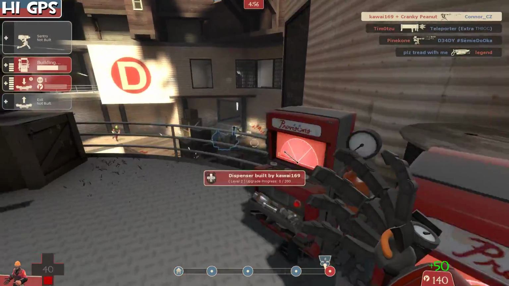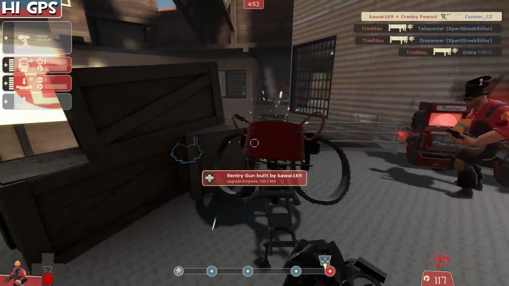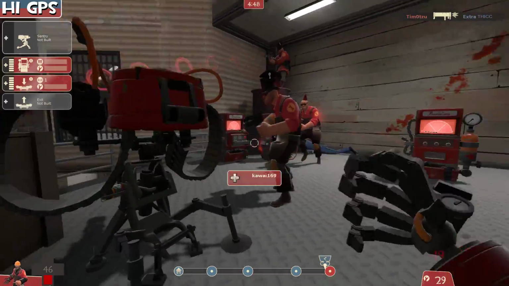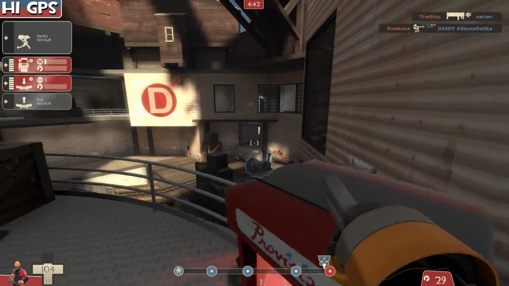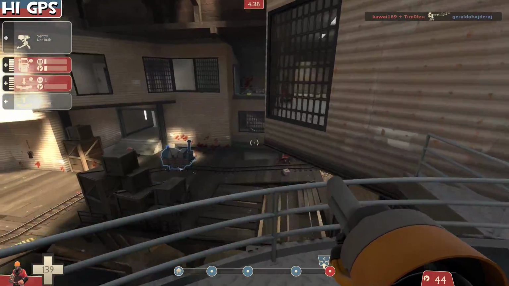Oh, just hanging back here. We have dispensers, but they're not level 3. Engineers hate level 3 sentries, dispensers too. It's going to be pretty hard to, yeah, there we go, upgrading it in mid-combat. He's just holding this ready. You can see that there's hardly any metal in any of the dispensers because they're not level 3. They're level 1.